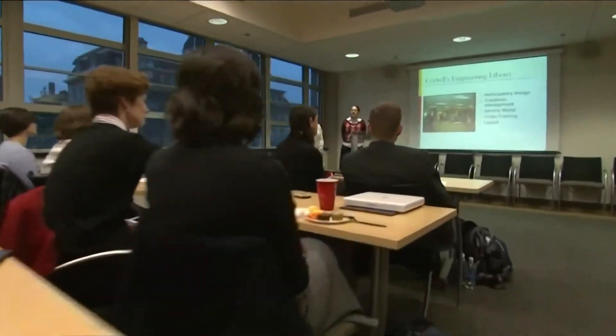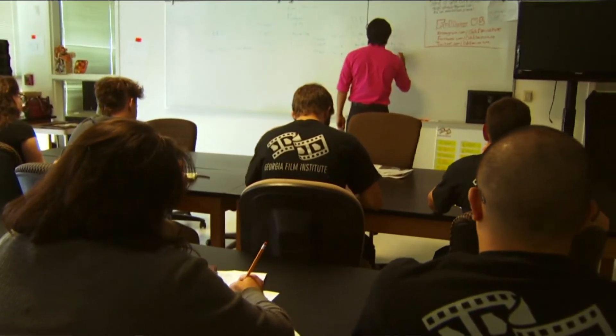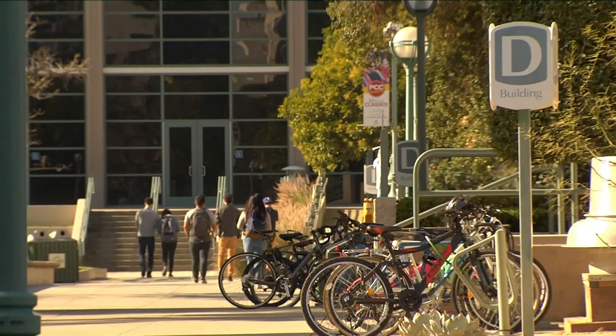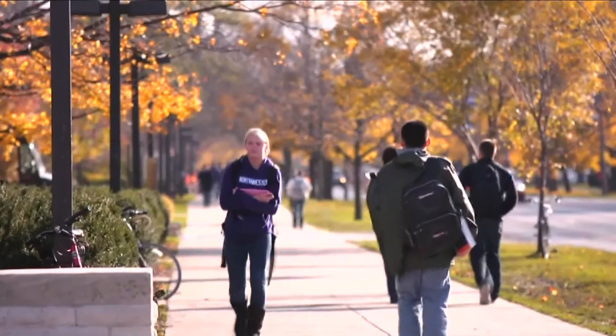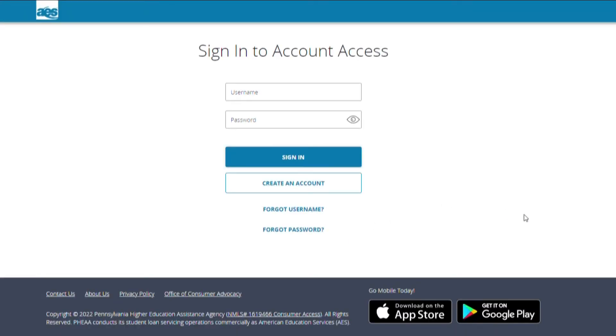There are also borrowers who were able to pay off their entire loan during the pause, but it's unclear on the federal student aid website whether or not they could get a refund. I assume the servicers will have records of that — whether or not they'll open up a closed account and allow you to take that refund. If you paid it off during that period, maybe they will. I think we'll have to see that specific scenario as it plays out with the servicers.